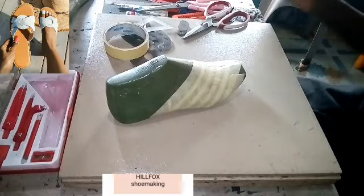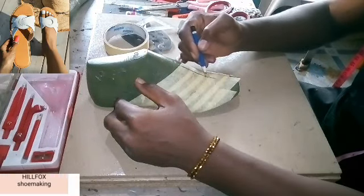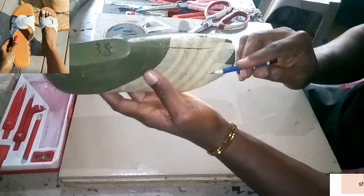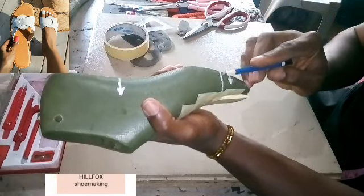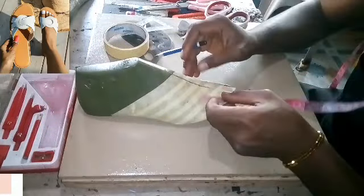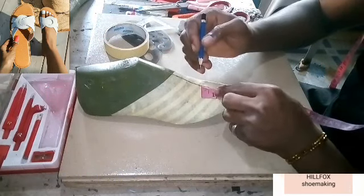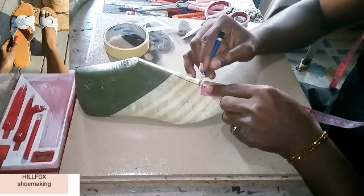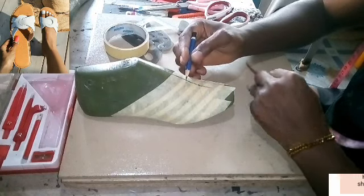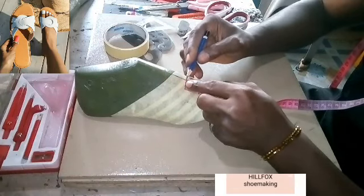I have already masked the last. The next thing is to draw our center line, which I have already done. Watch closely — you're going to see a line; this is the line where the pattern is going to start from the front. I've already made a video on that. Measure from that line to this point: half inch. Then from here to here, one inch. From that half-inch measurement, take another one-inch measurement.